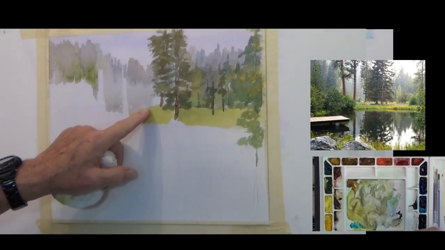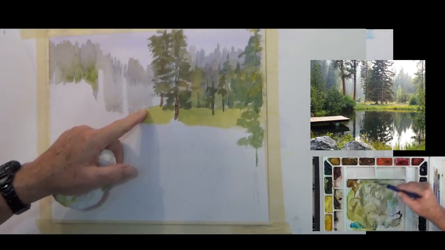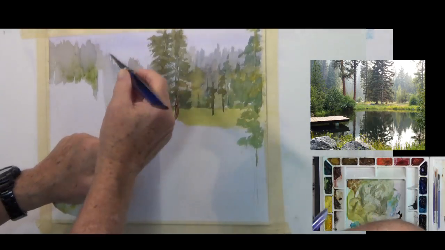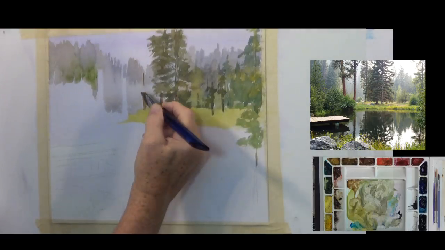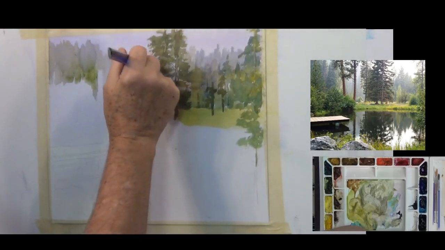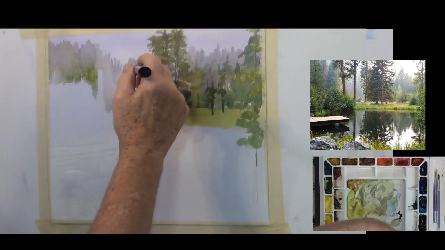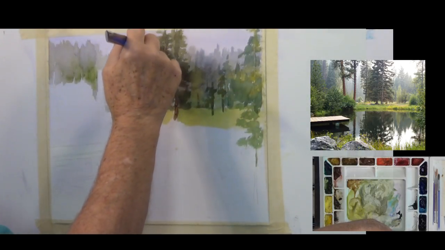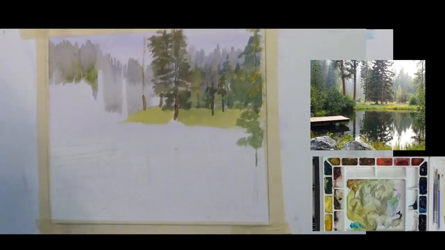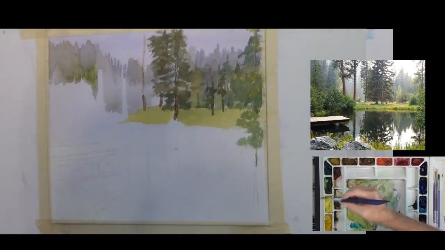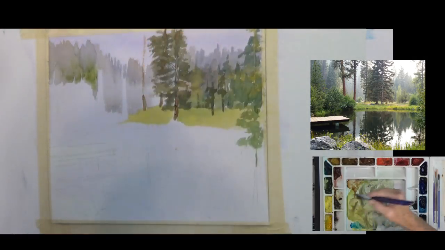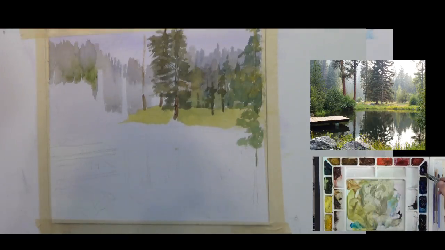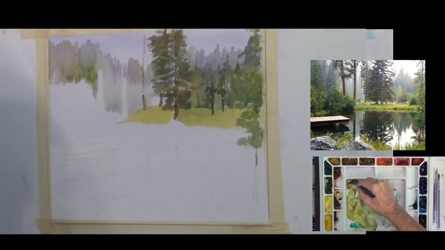All right, now I got this little tree here. I got another little tree coming up here, so I'm going to see if I can put in his trunk first. Something like that. He goes up, and most of these trees go right off of the paper at the top because they're so tall. I just want to show you that. Still the brown, a little bit of blue in it, not much. It gives me sort of a grayish color.